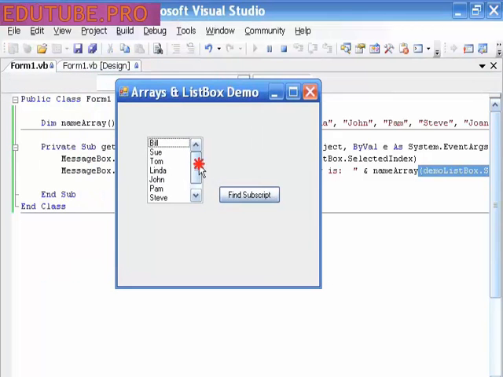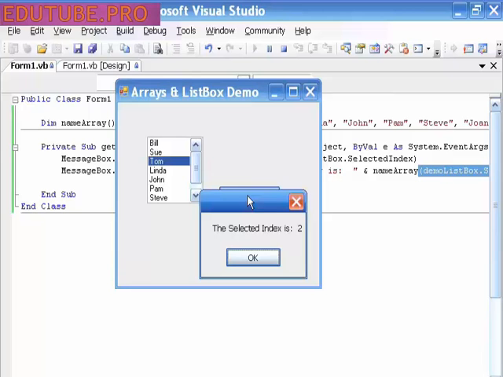At runtime, you now see the list of items, and I'll choose Tom, which is the third item in the list. But you'll recall that subscripts are zero-based, so Tom actually has a subscript of 2. Bill being 0, Sue 1, and Tom 2.